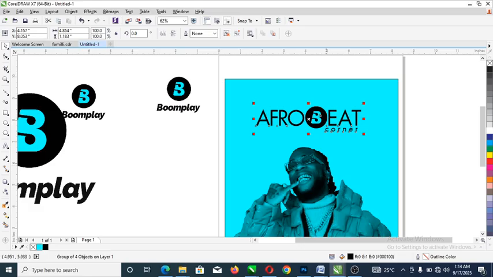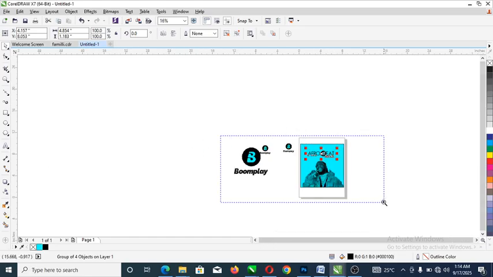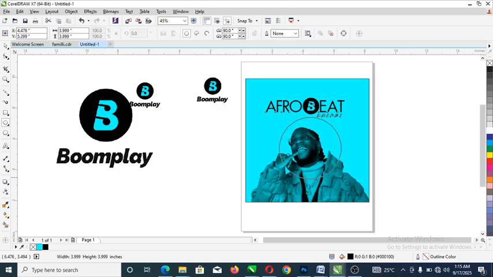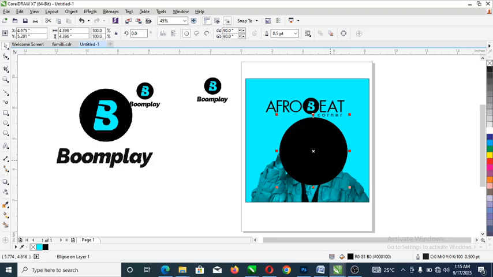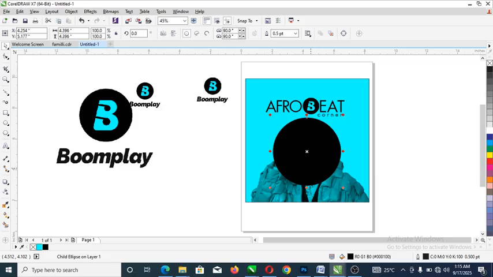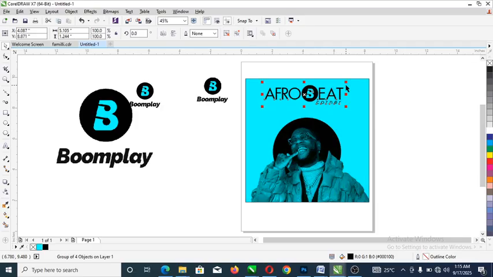So our next task is to go ahead and have this a bit reduced as well. So what we're actually going to be doing right now is to create a circle right here, then let's make that black. So we're actually going to Powerclip this into place. So hold on, select that, position it so well, Ctrl Page Down on your keyboard. So we're actually going to have this a bit reduced, it's going to be smaller.